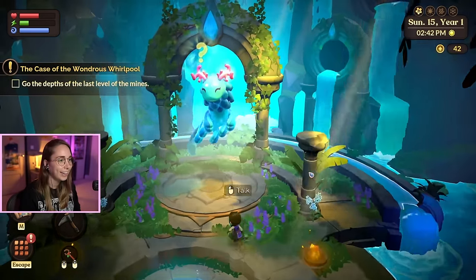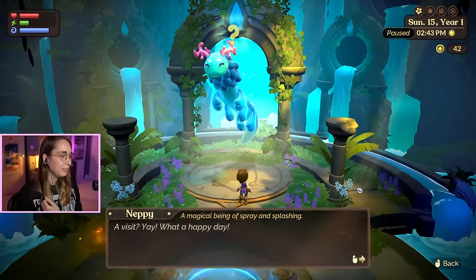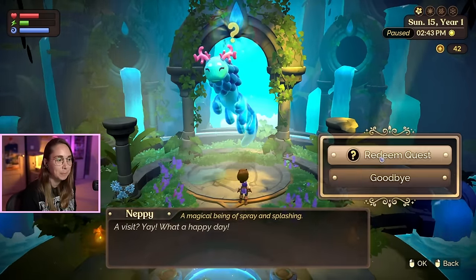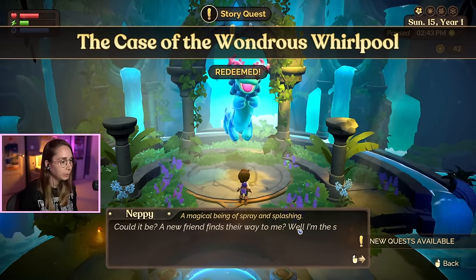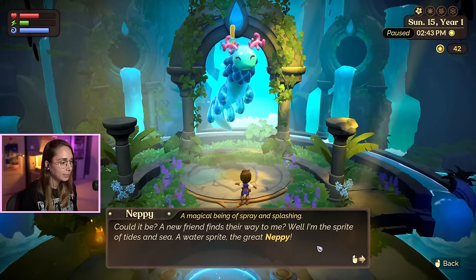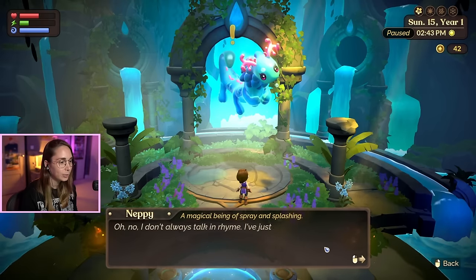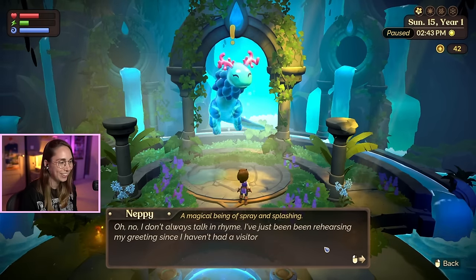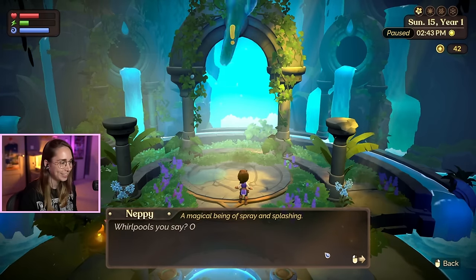Whoa! What? Hello? Nippy! A visit! What a happy day! The case of the wondrous whirlpool. Could it be? A new friend finds their way to me. I'm the sprite of tides and sea, a water sprite, the great Nippy. I don't always talk in rhyme. I've just been rehearsing my greetings since I haven't had a visitor in some time. That was the last one, promise.